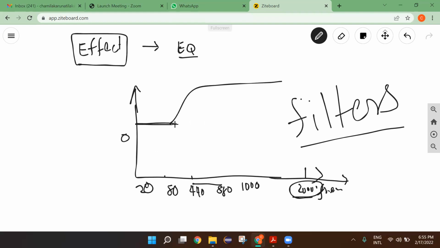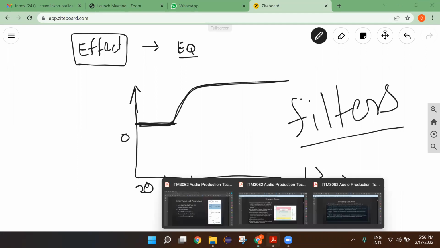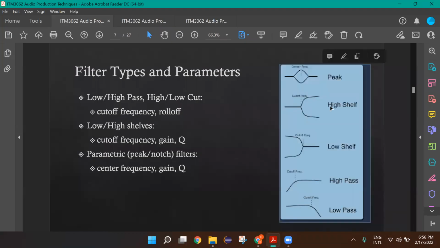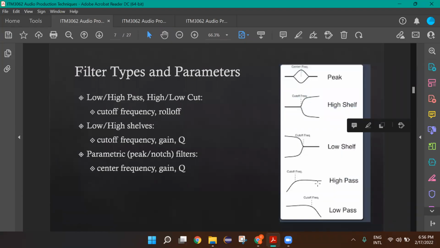Not cut off, not changing anything there. Not changing anything, but boosted in other terms. Right? So that's the idea of high shelf and low shelf.